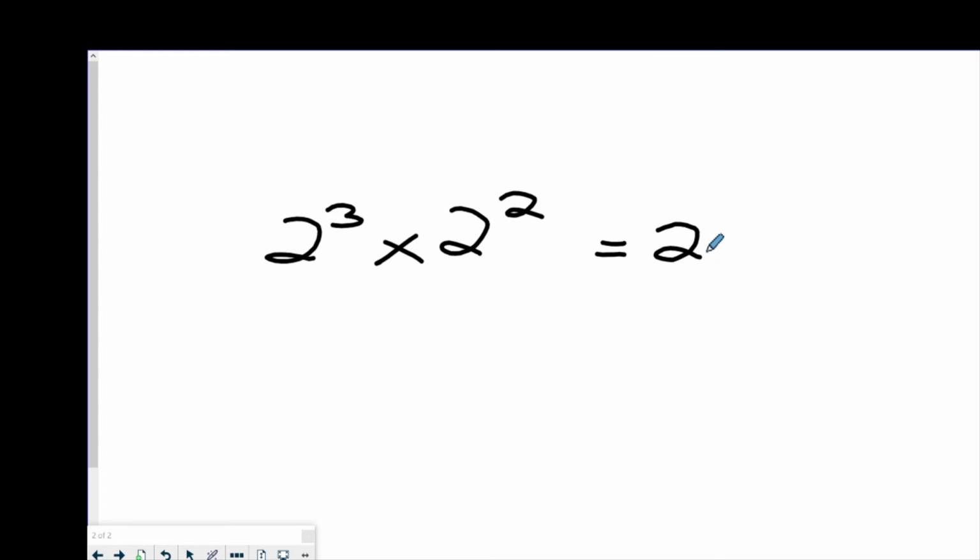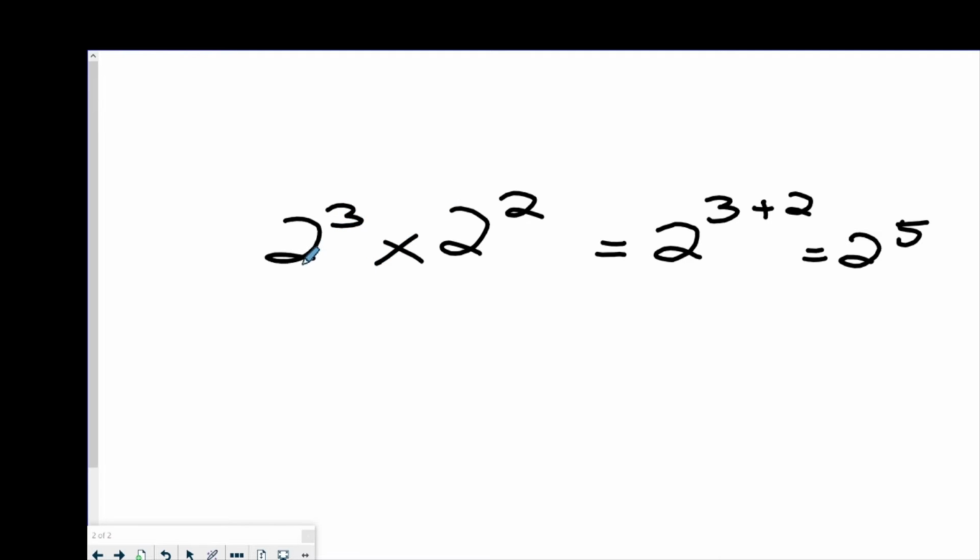All right, the first law of exponents let's discuss is product. So in other words, let's say I have 2 cubed times 2 squared. Now since these are the same base, what I mean by that, this number right here, the 2, is considered the base. Since they are the same base, we can go ahead and add the exponents. So this will be 2, and then we add the exponents, 3 plus 2. So this would be 2 to the 5th. Same base, we are multiplying, add the exponents.